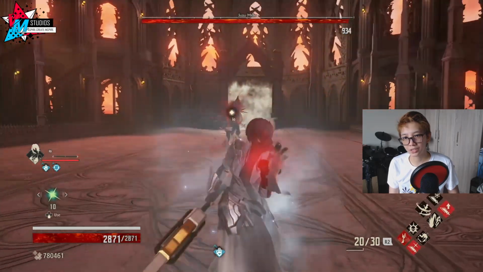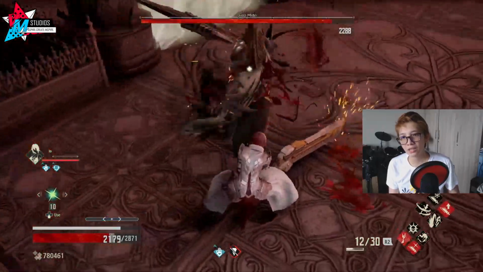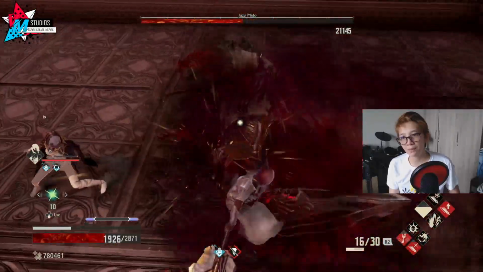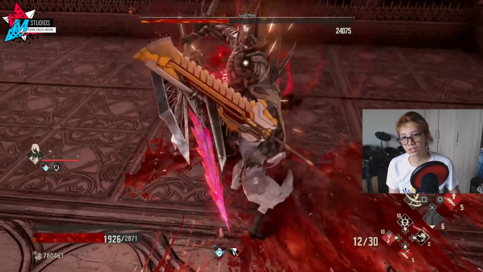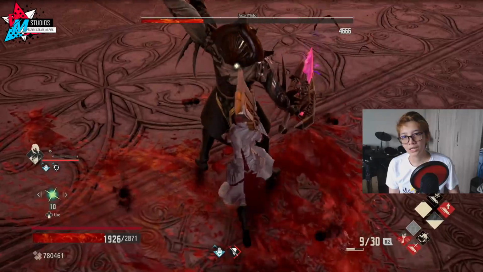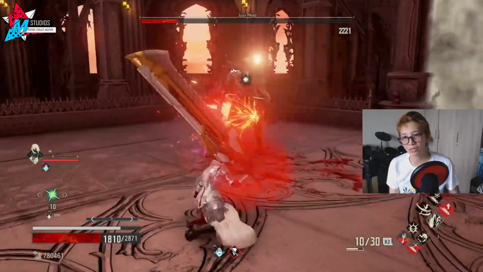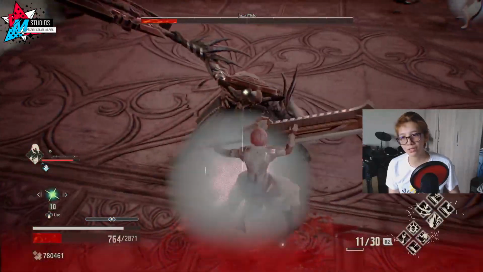Oh my gosh. And also we have to be careful because he can leave us with the sealed status. So if that happens, we won't be able to use any of our skills, which just sucks. So my idea of beating him is to not get hit by those balls. I hate these balls. Oh, there we go, Inhibit. So now we can't use our skills.